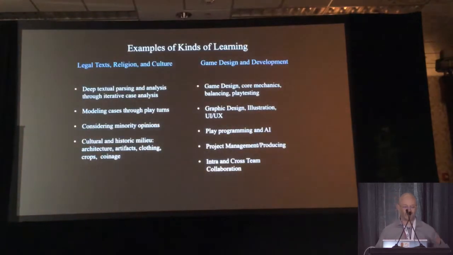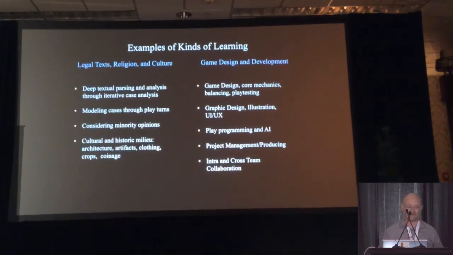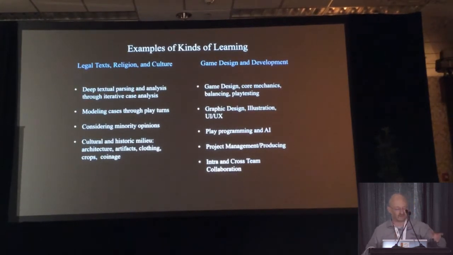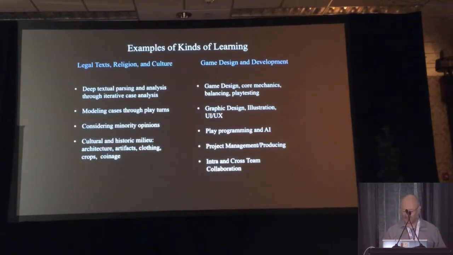So the kinds of learning that we're thinking about are deep textual dives, because in order to build this, you have to become a teacher in it. You have to know these legal texts. There are people I can turn to on the team and say, what's footnote 4 for halacha 7? There's maybe 1 or 2 Jewish people on the team, but we've got 20 people who are not, and they need to come up and understand these texts at a deep level, modeling cases, considering minority opinions, and understanding that cultural and historic milieu, because it's critical when thinking about religion and culture to say when and where. Alongside, they're learning game design and core mechanics and balancing and graphic design and illustration and programming and project managing. How do you actually make these large projects happen in intra- and cross-team collaboration?